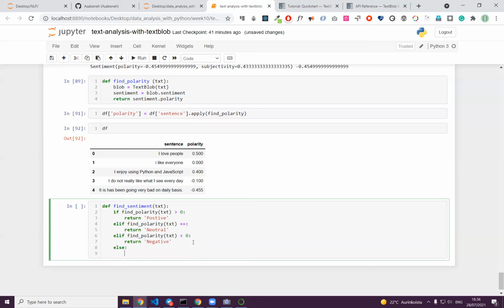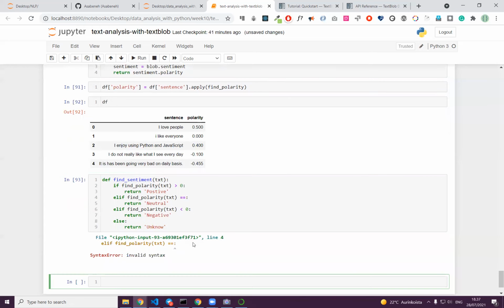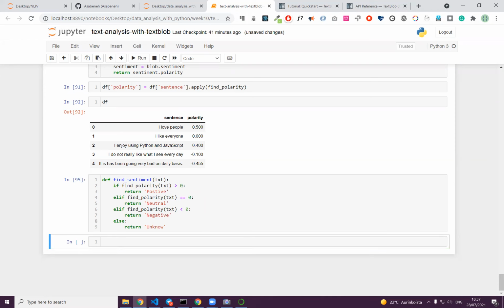Yeah, we just return unknown for now, because we have what? Oh, I forgot to put here a value, so it should be 0. I forgot. Now, as you can see, we have a function that finds the sentiment of the text.